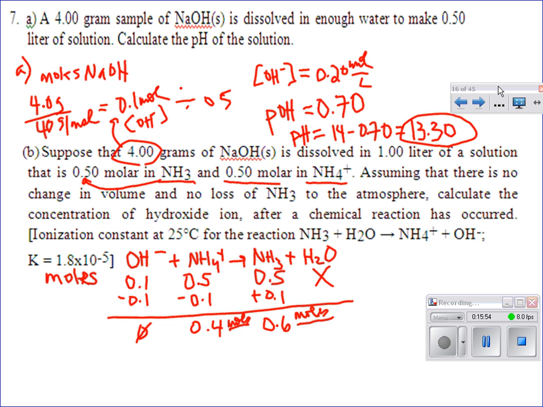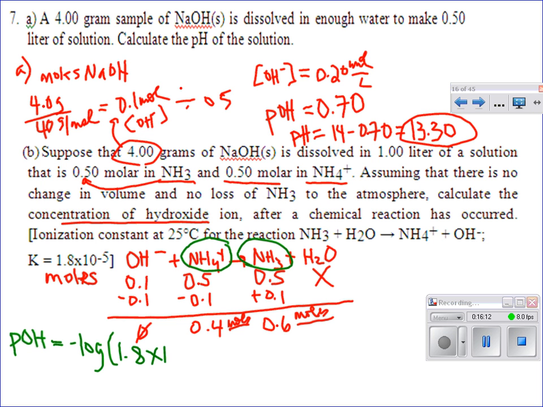So I'm a little worried, but we're going to do that, and we're just going to plug into Henderson-Hasselbalch. What are we looking for? We're looking for hydroxide ion concentration. So let's look at what we have. We have a base and its conjugate acid. So what version of Henderson-Hasselbalch do we have to use? pOH is equal to the negative log of the Kb of 1.8 times 10 to the negative fifth plus the log. What goes on top? Which number? 0.4. The ion concentration, in this case moles is okay, over the acid moles, or base. Ion over acid or ion over base.